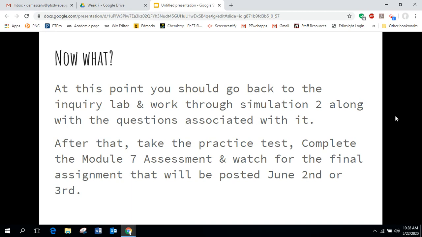Make sure that everything that you want me to grade, if you're missing any work, anything that needs to be graded needs to be in my inbox or submitted to the Google Classroom, or your forms need to be submitted by 10 a.m. on June 5th. Make sure that your work is done, turned in. After that, it's a hard stop date that the district gave me. After 10 a.m., nothing will be accepted. No grades will go in after 10 a.m. on June 5th. I need to have my grades finalized by 3:30 that day.